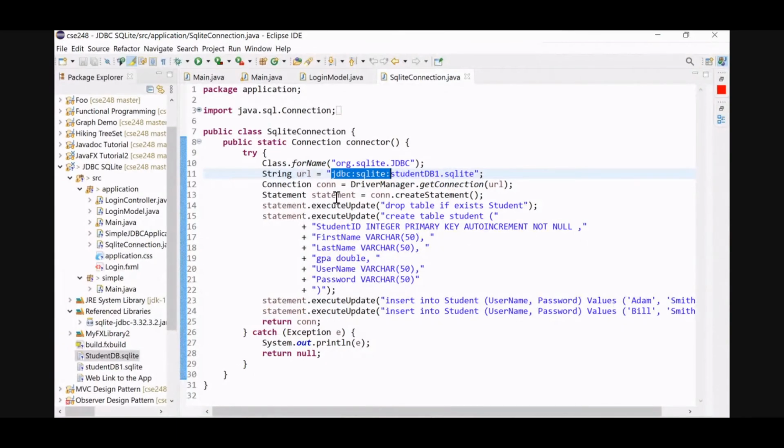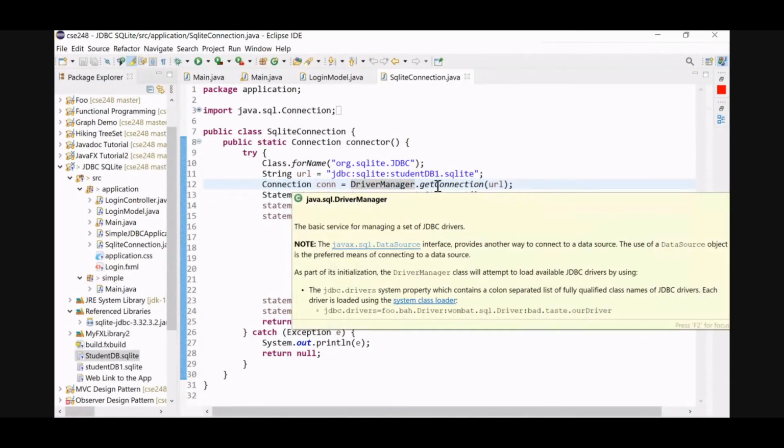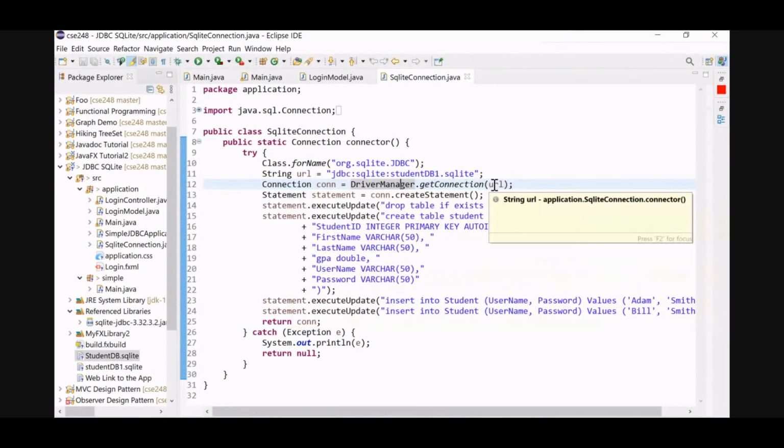And then you're preparing your statement. See, there's a Java class called Statement. This is the object. And then you use the connection, that's the create over here. See, you create a connection. DriverManager is a Java class. It has a method called getConnection. And get a connection to what? To the URL. Can you see it?